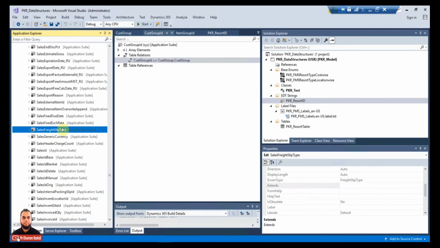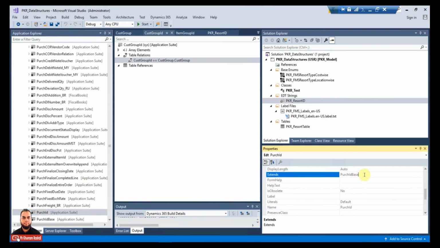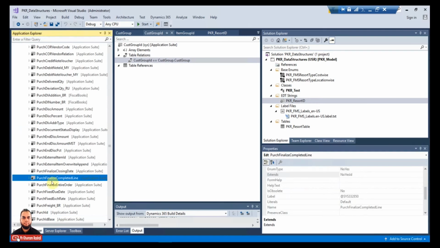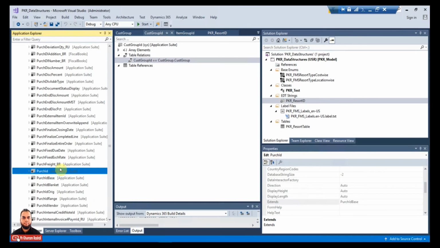In the same way, if we go to PurchId, PurchId is extending PurchIdBase, and then PurchIdBase is extending the Num EDT. Here the length is 20, also string size, and this is frequently used. Whenever you define, for example, the resort ID, which we extend from Num EDT, note that Num is not actually a number; basically it is a string-based EDT.